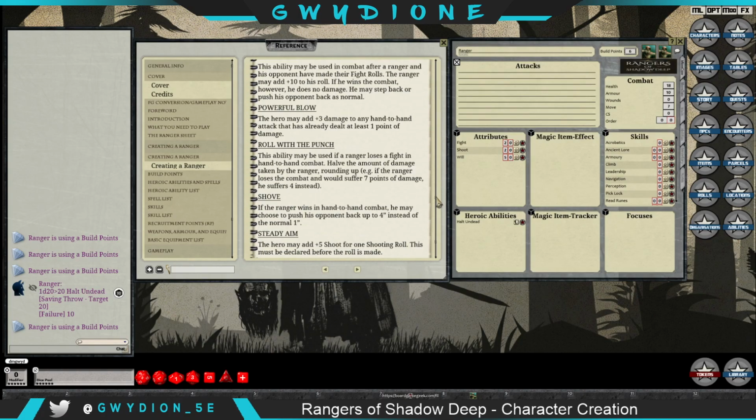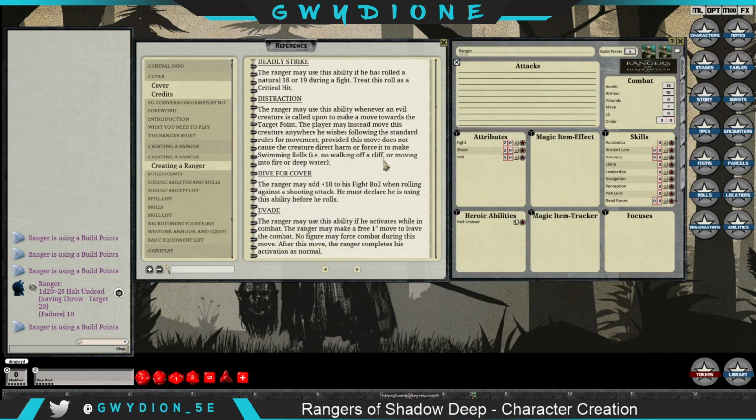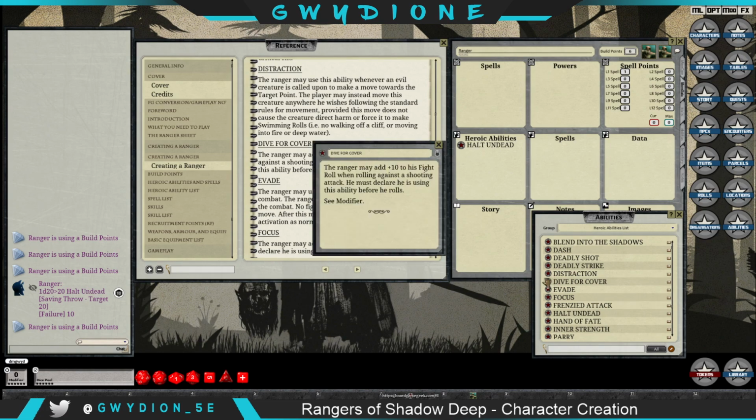Something about a weapon I thought was pretty cool. Maybe it's a spell, I think. Let's see, I'll take one other. I'll do dive for cover. Why not? Just because. Let's go to this tab. Let's go up to the abilities, dive for cover.